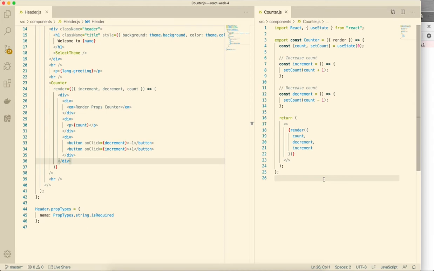Because when you're fetching the data, there is that moment where you don't have data yet, and then you have data. And imagine if your API is wrong, you might have an error. So you have three cases for that. You have a data case, you have an error case, and you have a loading case.